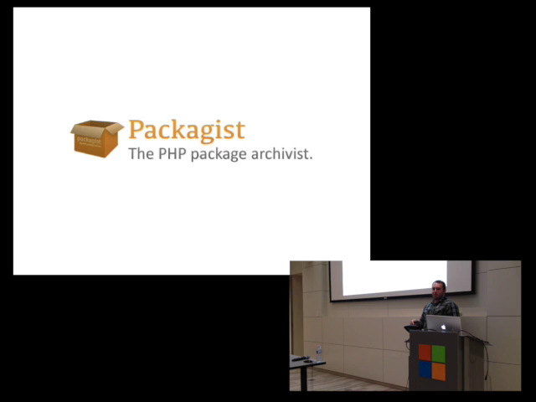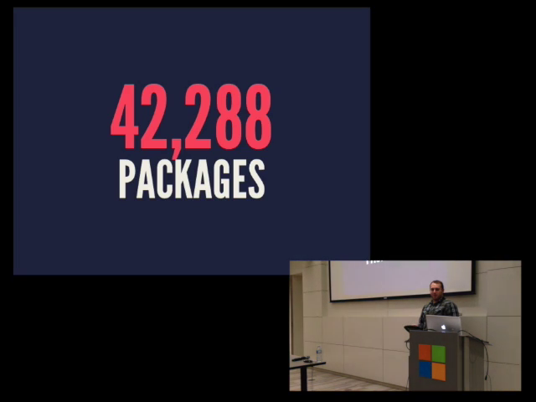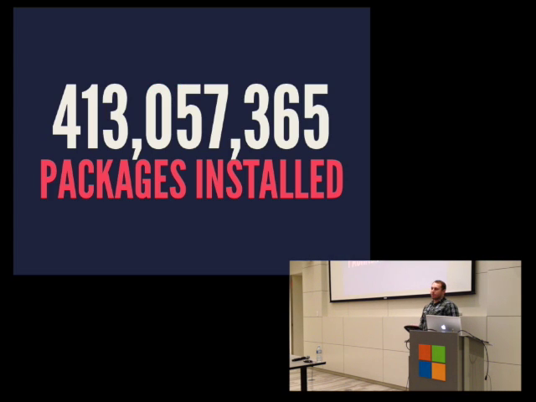And at the time that I was updating these slides this morning, there were 42,288 packages listed on Packagist, and they had been installed a total of 413,057,365 times, which is pretty crazy to think about where we've gone. And this is in 3 years since that stuff has been put up for us to be able to use, right? This level of accessibility to other people's code and adoption of reusing other people's stuff was never possible, especially at this scale, before then.